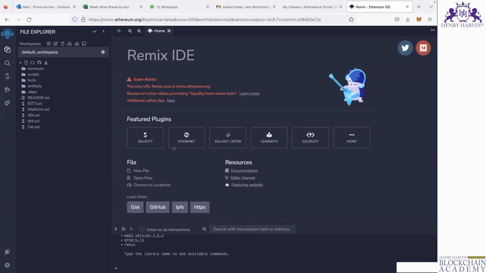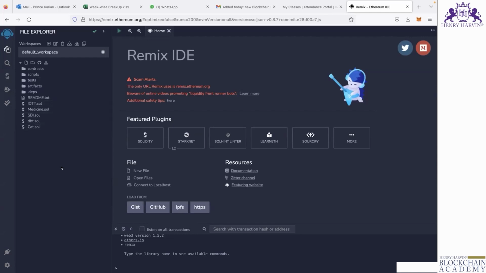The same process is repeated over here. In the traditional way, we call it a program, but in the blockchain scenario, we are calling the program a smart contract. So instead of a program, we are using the word smart contract.